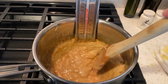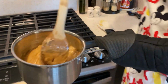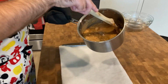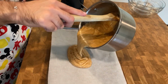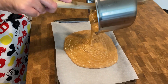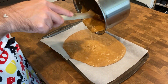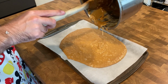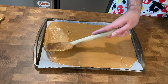So you want to keep going until it slowly bubbles, and as you stir it, it starts to get sticky on the sides. That's how you know it's done if you don't have the thermometer. If you do, at 285 Fahrenheit, take it off, go ahead and pour it out onto your parchment-lined baking sheet. Now, it is super hot, so be careful. Make sure that when you're mixing the butter, you're not splashing it around and getting it everywhere, because 285 degrees is really hot. And I burnt my finger, so word to the wise.